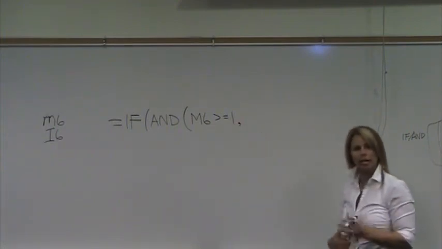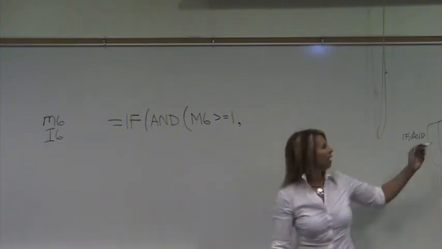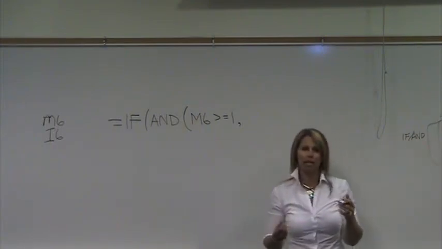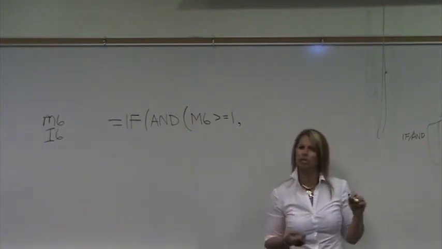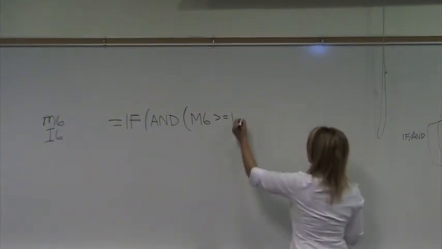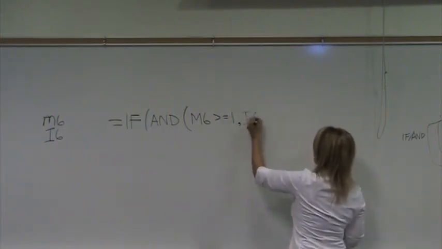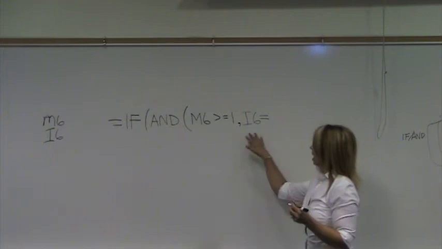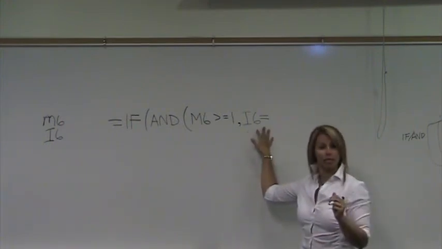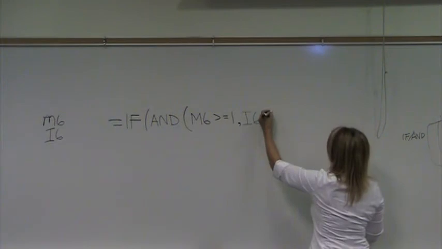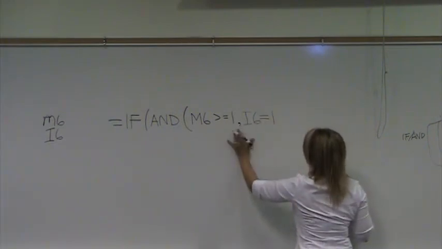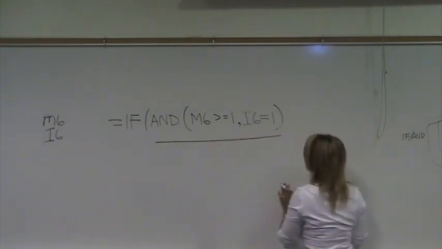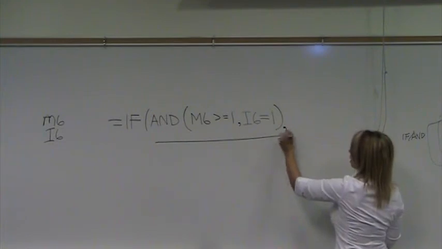What's our second logical test? What else do they have to satisfy? Years eligible, years greater than or equal to 1. What's the other thing that they'll need to satisfy? Or what else do we need to look at? Their pay grade. So in this one, I6, their pay grade for the first bonus needs to be equal to what? The pay grade to get that 3,000 bonus is going to be 1, okay? All right, logical test 1, comma, logical test 2, close our parenthesis. So right here is our logical test, okay? Then we do our comma, okay?